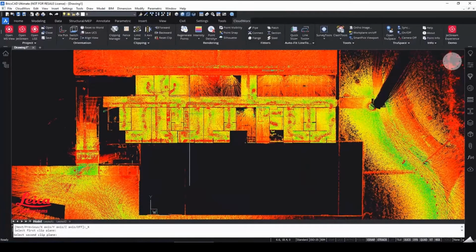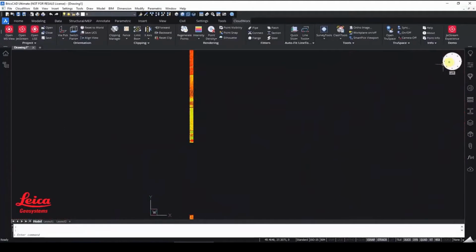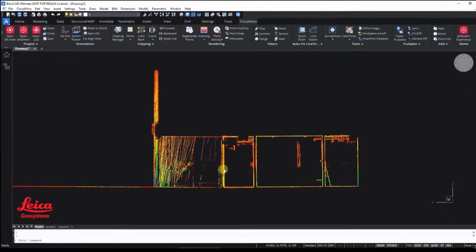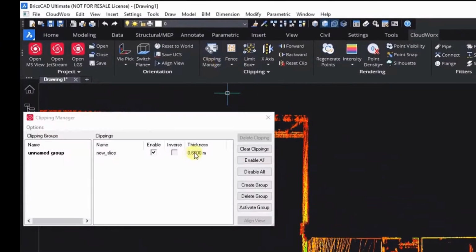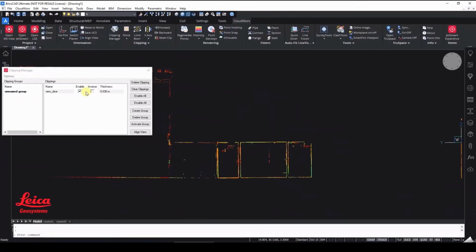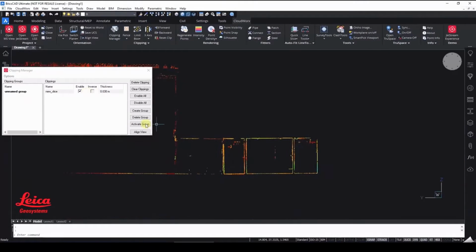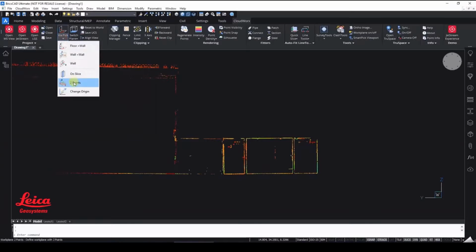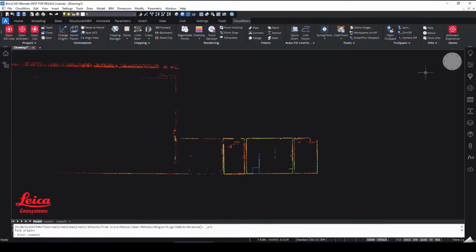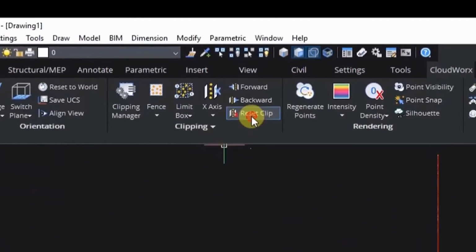Now we're going to use the slicing tools to create a quick vertical slice in the data, and we're also going to specify a new origin in a second. So firstly, we're going to change the thickness to give us a more appropriate thickness, and you'll see why this is relevant later in the demonstration. And you can also rename that as well if you want to, just to make it a little bit easier to manage the process. So you can see now we've got our vertical slice.